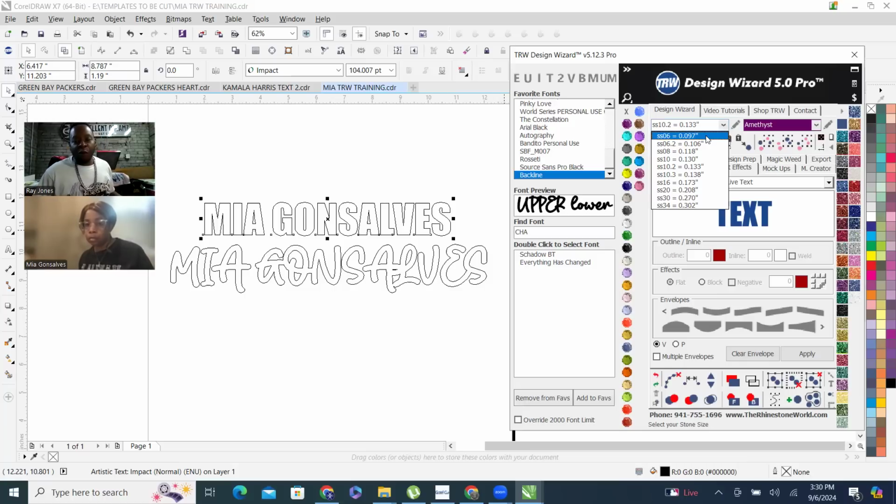So I went inside of the software and made these extra stone sizes for times when that happens. I've got an SS6.2, an SS10.2, and a 10.3. These are for the AB stones, and these are for the rhinestuds that have the metallic on them. They may be classified as SS10, but when they put that extra coating on them, they're actually a little larger, and I had a hard time brushing them into this traditional SS10 stone size.